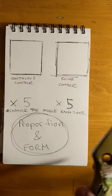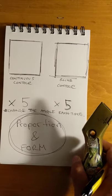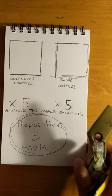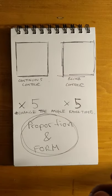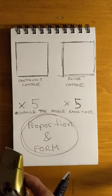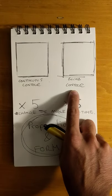Hey folks, so I'm not gonna take very much time explaining this because I don't think it requires that much time, but also you don't want to be watching a super duper long tutorial. It's pretty straightforward. So there's two techniques: continuous contour, blind contour.